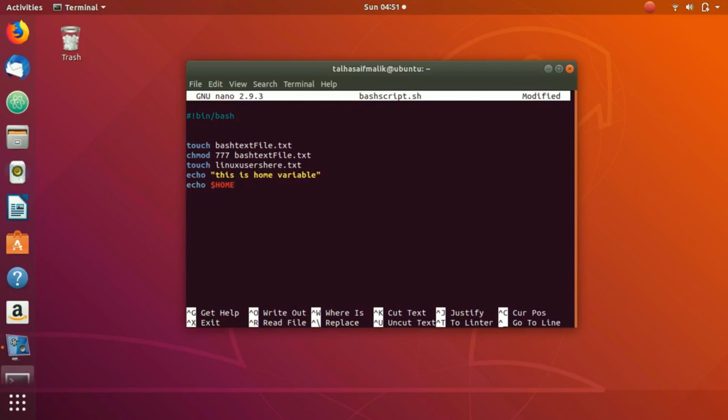These are multiple commands. So I save it like this, Control-O, and then exit.